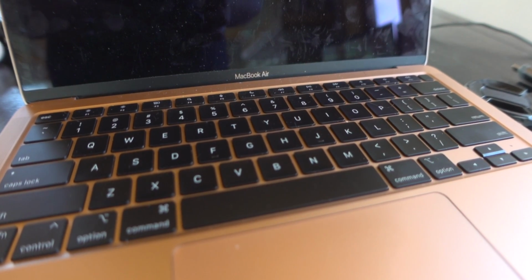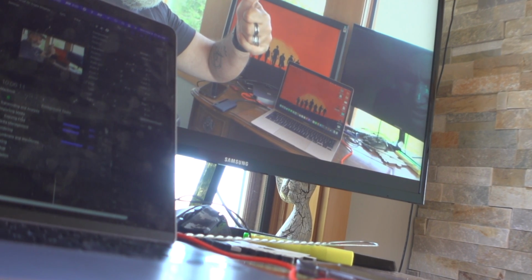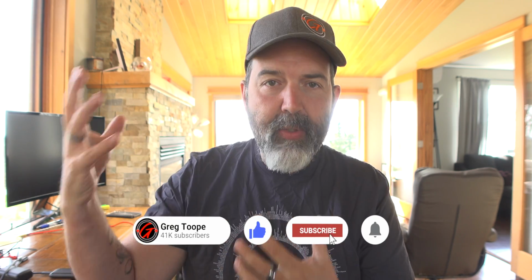A bonus of this docking station, especially with the M1, is that it gives us the ability to use dual display. So your Mac plus dual display on an M1, which is not something it is capable of doing out of the box. Today we're going to show you on an M1 MacBook Air how to set this up, what comes in the box, how to download the software, and how to get two displays working. And actually you can use three, I just only have two.